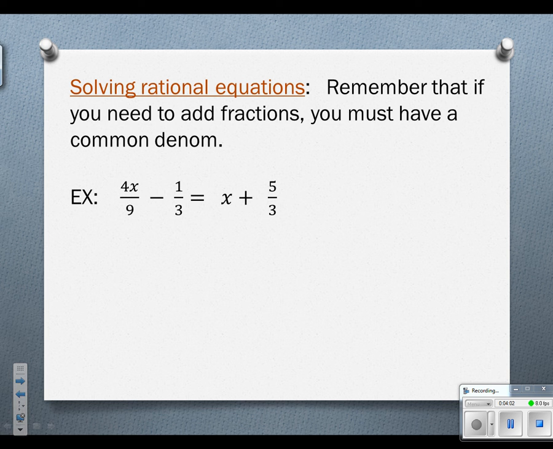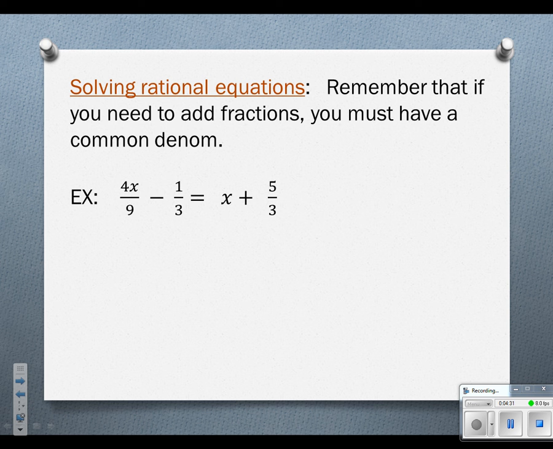Solving rational equations. What does that mean? Well, remember, rational numbers are anything that can be placed in fraction form. So a rational equation is going to have some rational expressions in it. So in other words, you're going to get some fractional expressions inside your equation. Adding and subtracting fractions, recall, you have to have the common denominator. Generally it's the way I go at them most of the time, I like to get rid of the denominator.